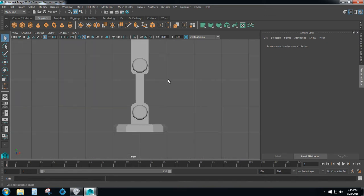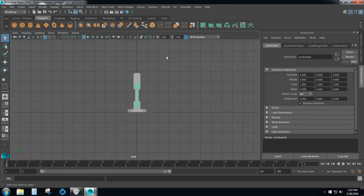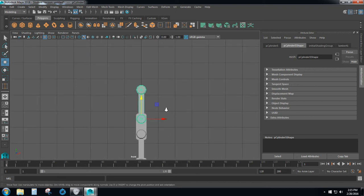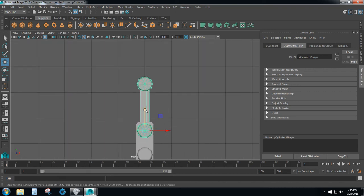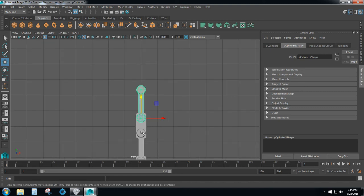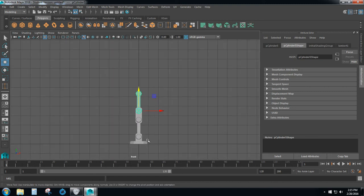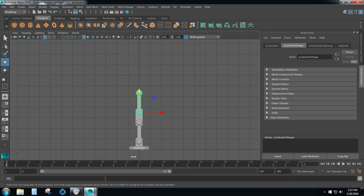Choose the selection tool, select the arm piece and duplicate it. Duplicate the arm and drag it straight up. And if you're still in the front view, it will allow you to position this. You can look at about how far this one is away from the end of the bracket and position this one in the same manner. And once you've got that where you want it, take the selection tool and select the bracket at the very bottom one more time.